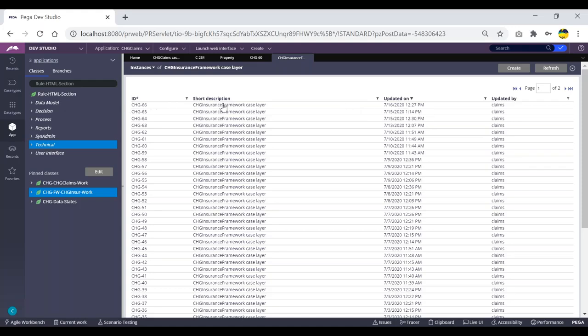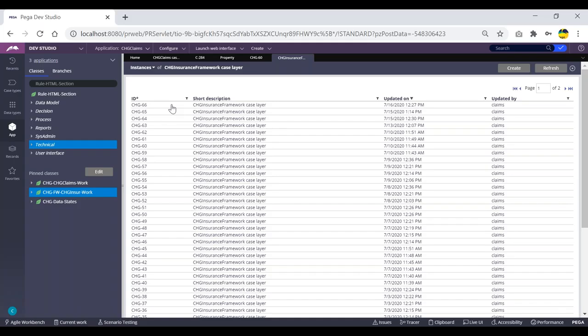Then will there be a PzInsKey for each one, every time? Will the PzInsKey be changed, or will it be the same instance number? The instance of work object ID number will be unique all the time, right? It will be changing all the time. If I'm trying to create a new work object ID, one new ID will be generated. So automatically the instance class will be the same, right? Unique for each record, right? Yes, unique for each record. It will be generated with different numbers within the class.